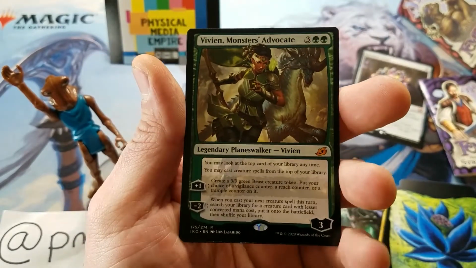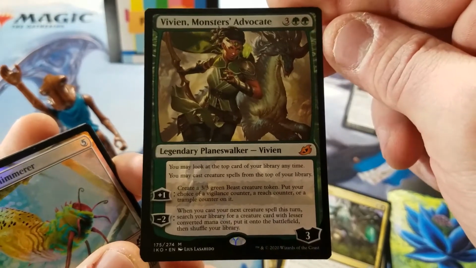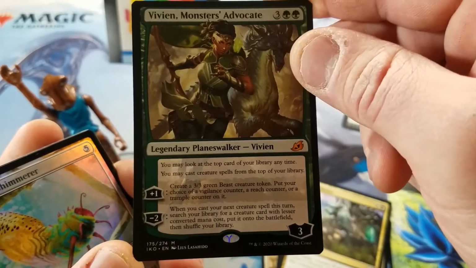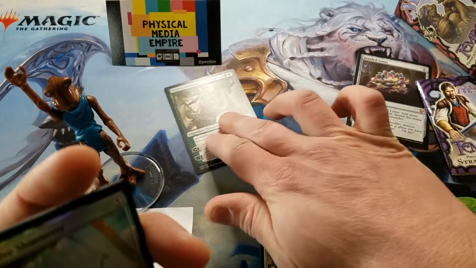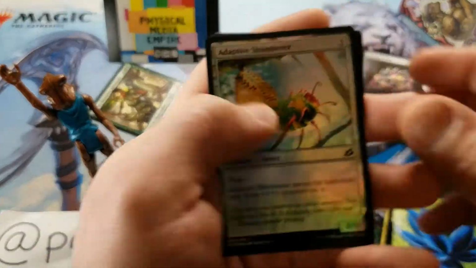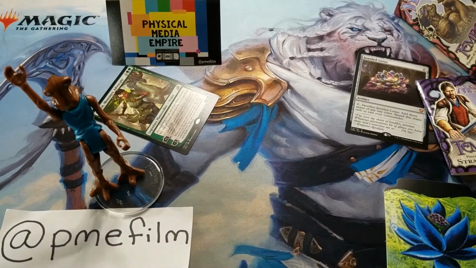Whoa! But we will take a Vivien, Monsters' Advocate mythic. Freaking sweet, huh? And that's actually one of my favorite planeswalkers. That is actually in like three of the decks that I play with on Arena. Always kind of incorporate this card in the last couple months because of how awesome it is. So that is just pretty cool too. We need some good lighting. That ring light kind of blasts out the card sometimes. And a foil Shimmer and a Tranquil Cove and some tokens. And man, I am just excited altogether.